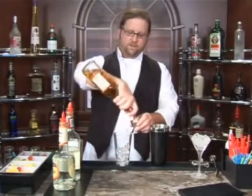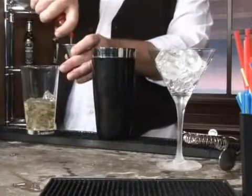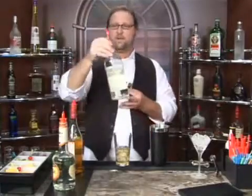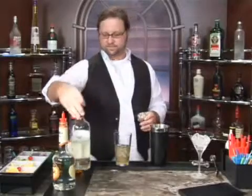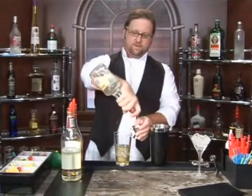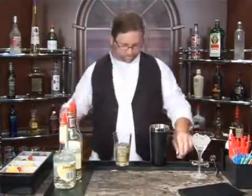Then we'll start with the liquor. 1 ounce, 2, and 3. Now we're going to use a little bit of maraschino liqueur, which is self-explanatory. And 1 part of triple sec, which is going to be 1 ounce also. A little bit for grandma to boot.